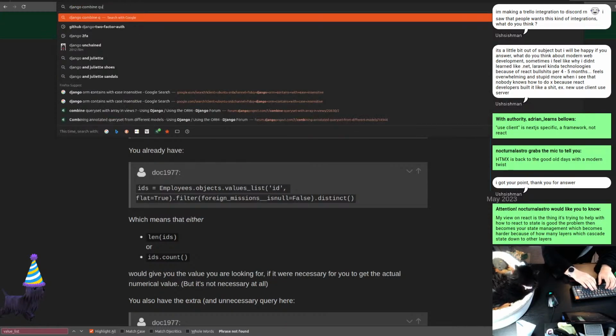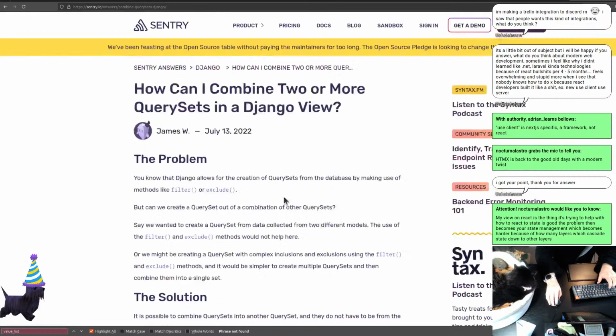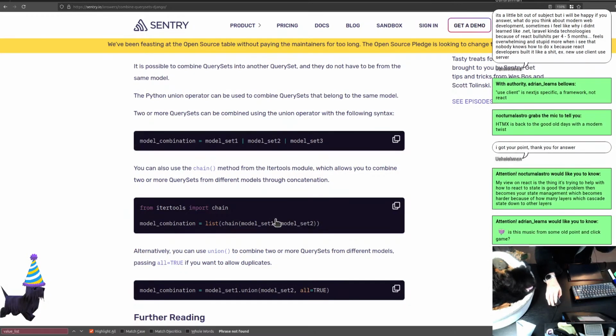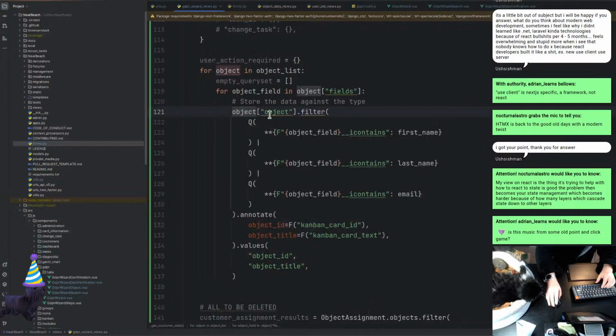Django combine query sets. Model. All right. Cool. Another query set. They do not have to be from the same model. All right. The Python union operator can be used to combine the query sets. All right. Cool. So what we need to do is empty query set equals empty query set pipe delimiter that into there.